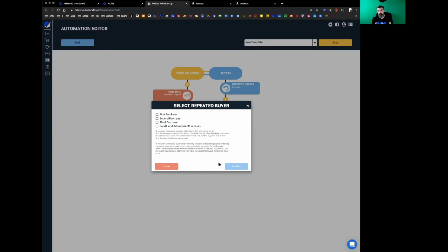What's great about this is if you have a consumable product, let's say it's a workout supplement, creatine pills. If somebody buys it for the first time ever, you want to click on first purchase because you can send out specific content. If they're buying it for the first time ever, let's assume that they know nothing about creatine pills. That's really great because you can give some really great basic information. But let's say they bought this product at least three times and higher, three, four, or five times. Let's say they keep buying it, they're subscribed to it, they get it every month. Maybe you send specific content on how to use that product.